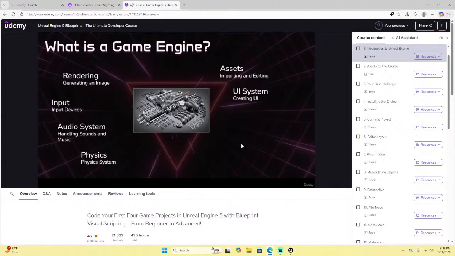Now, all of these features are typically built into a game engine. It's not expected for a game developer to create their own physics system, for example. These are all part of the game engine package that game developers use when they're creating their games. So how does a game developer use those systems to create their own games? Well, a game engine typically has a scripting system designed for game developers to use.